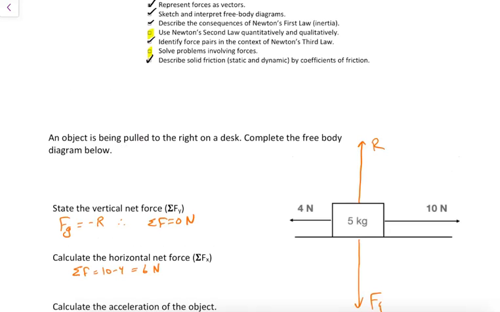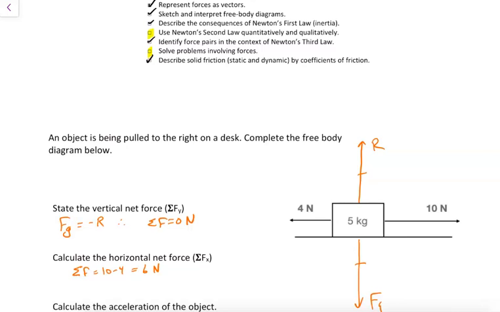All right, so I've included the downward and upward forces on this free body diagram, the gravitational force and the normal force, although they're not set to scale because they should be significantly larger, but the most important thing is that they are equal. The object is being pulled to the right, but it's not falling through the desk, nor is it being lifted any bit. So since it's not being accelerated upward or downward, it has a net force of 0 newtons. Next, in the horizontal net force, we have a rightward pulling force of 10 newtons.